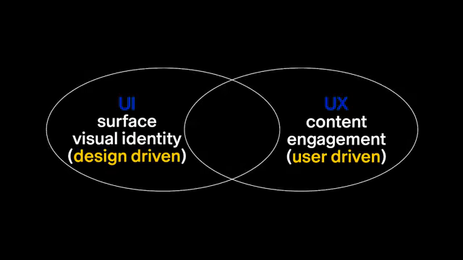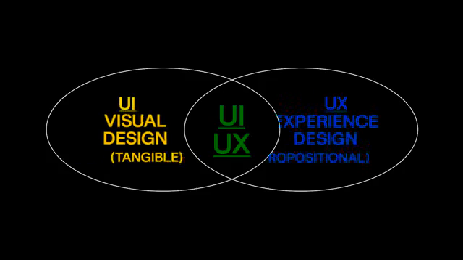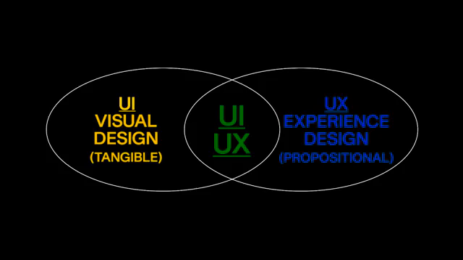But of course these two things overlap. We talk about a UI UX designer as somebody who does both of these things, but in truth a UI designer tends to focus more on UI with a little bit of UX, and a UX designer tends to focus more on UX with a little bit of UI. A simple way to think about this is that UI is design-driven and UX is user-driven. And while there are some people that can work at both of these things equally well and occupy this space in the middle and be a UI UX designer, this is a little bit less common.